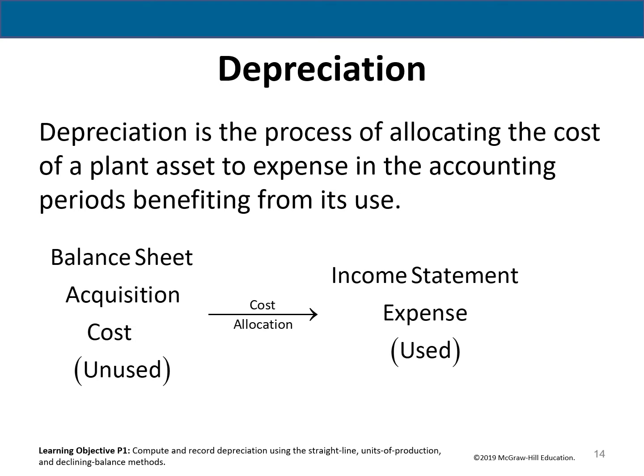So in the balance sheet, we keep track of the unused cost. It's called book value. Cost, and you should be jotting this down, minus accumulated depreciation. Remember the contra account? That gives us its book value, or the unused cost. The income statement is where we report the amount of expense we calculate this year.